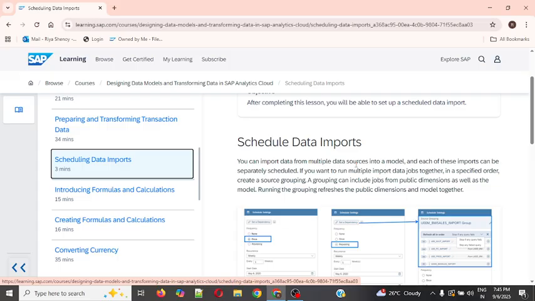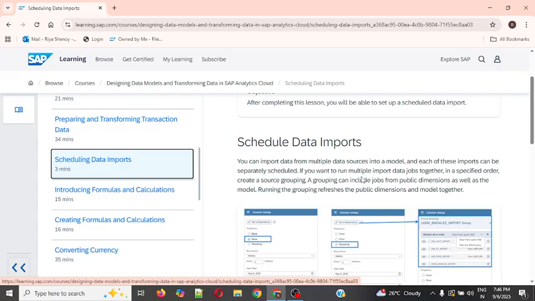So you can import data from multiple data sources. In some cases, when you start working as a data analyst and you have some use cases in your work, at that time you have to deal with multiple data sources. You won't have a single Excel file, you will have multiple Excel files, or you may have to import data from an SAP HANA database, or maybe from some other database.